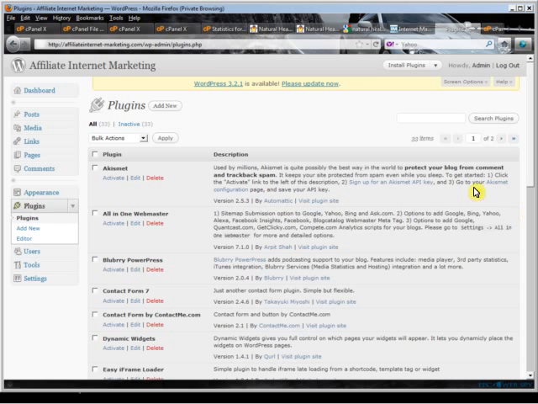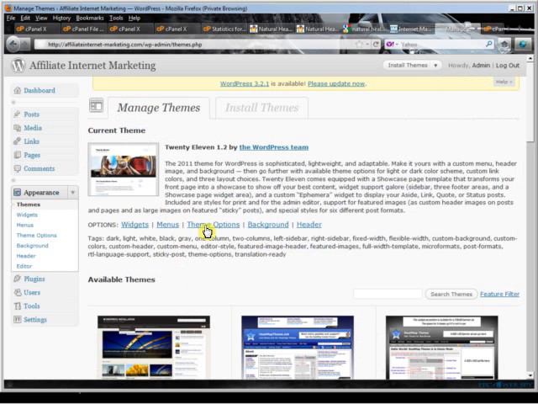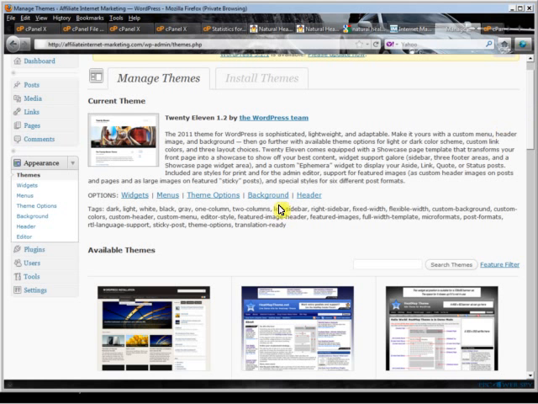We're not going to activate any plugins yet. If you're going to activate the multi-site system, you can't activate any plugins yet, and we're just going to get rid of this theme because it's junk for our purposes. We don't need it.